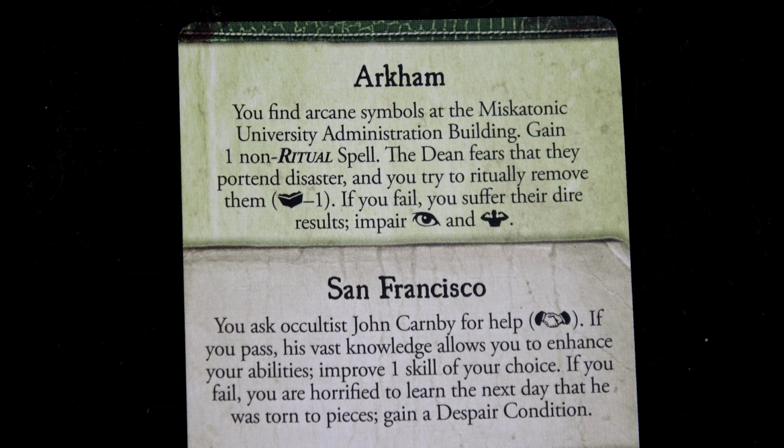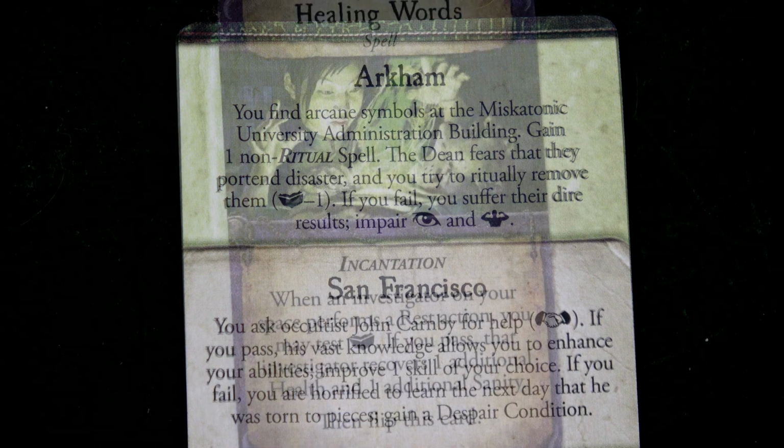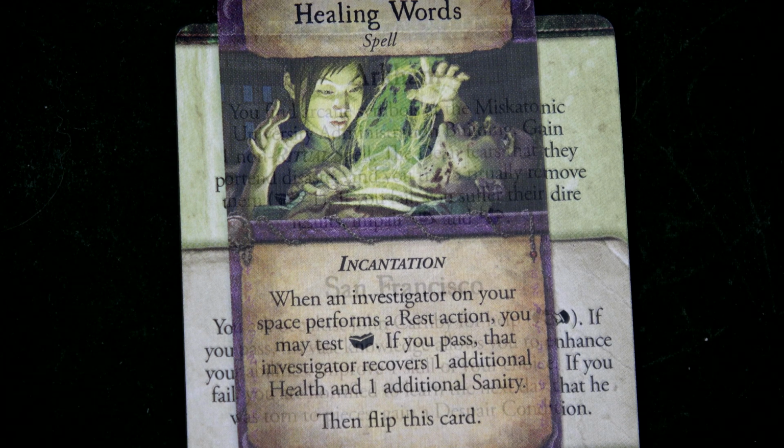Mandy's in Arkham, and she's going to do an Arkham Encounter. You find arcane symbols at the Miskatonic University Administration Building. Gain 1 non-ritual spell. Oh, non-ritual. We found the healing words. When an investigator on your space performs a rest action, you may test your lore. If you pass, that investigator recovers 1 additional health and 1 additional sanity. Whoa, that is super, super cool.